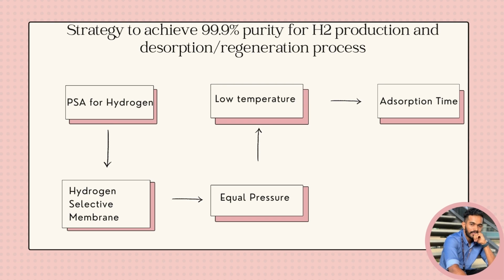As for the hydrogen selective membrane, the polymeric membrane is the most common type, which is able to function at temperatures below 100 degrees. The second type is the metallic membrane, which can withstand 300 to 700 degrees Celsius. The difference is that the metallic membrane is able to achieve higher selectivity of hydrogen, whereas the polymeric membrane is able to withstand high pressure drops but has poor selectivity of hydrogen.